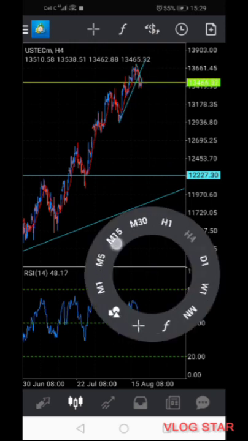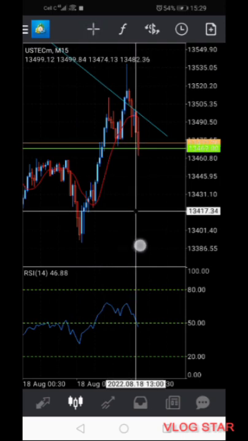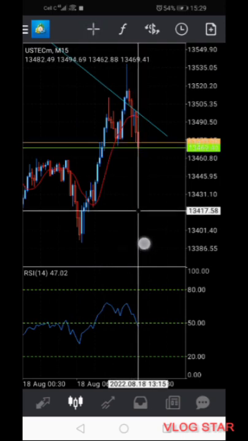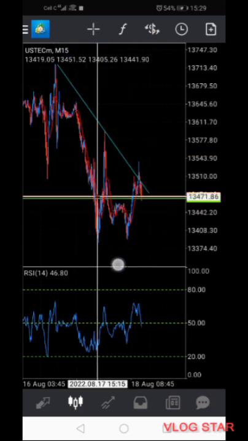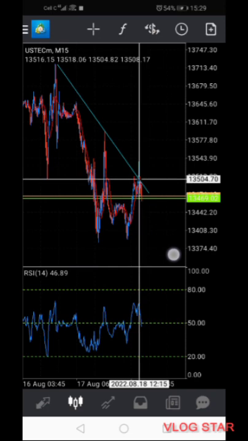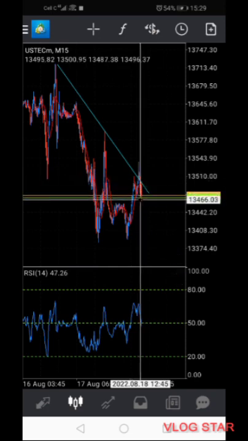For now, I'm going to go down to my M15 chart. As you can see, this candle is already red. We have two red candles here, and we had a false breakout of the trend line here, a false breakout here, then it broke all the way back down. We are looking possibly towards a downward movement, so we'll see.